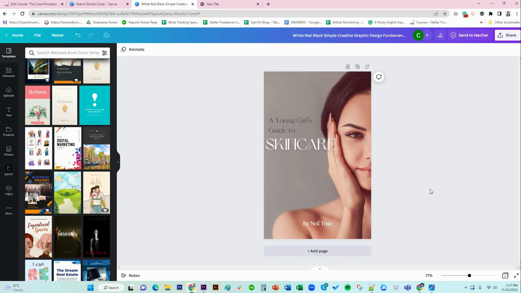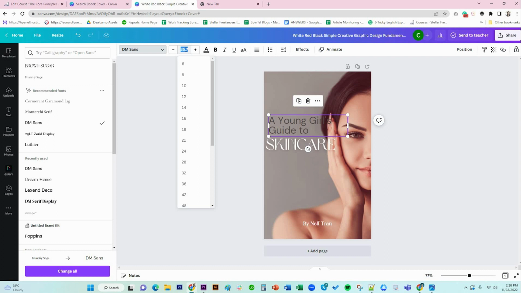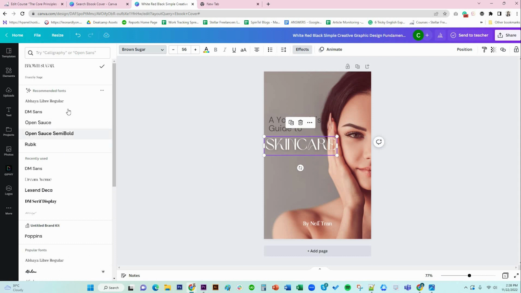And then let's change the font styles to DM Sans. Let's make it smaller. And then use Dream Avenue here.